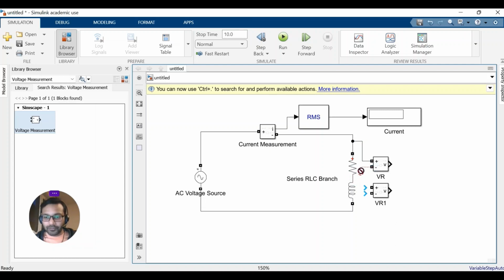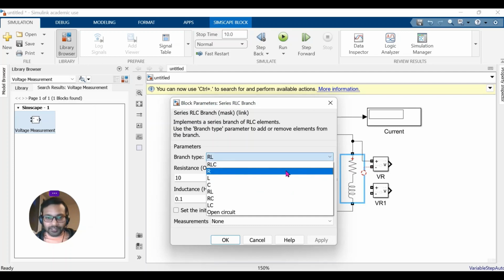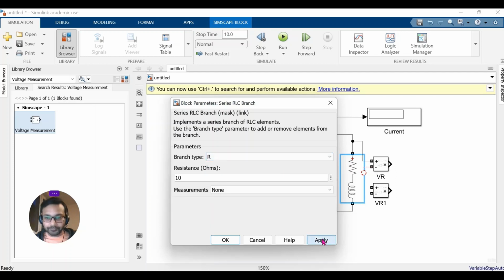So let's see. Okay, so it doesn't allow me to connect between the resistor and the inductor. So I'm going to make some changes in the diagram. So I will double click on it and change it to resistance only. Okay, resistance of 10 ohms.